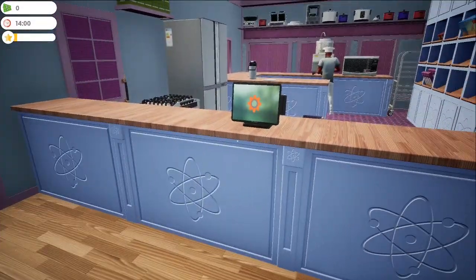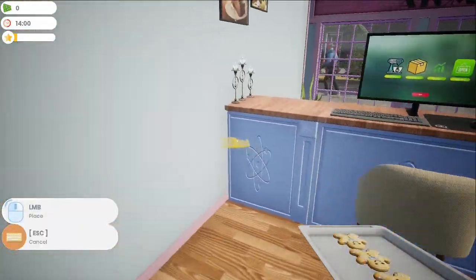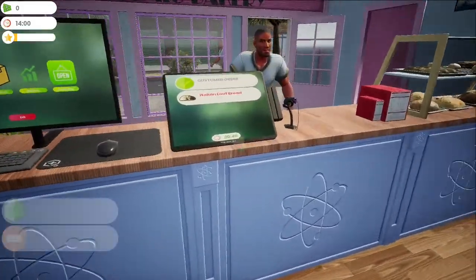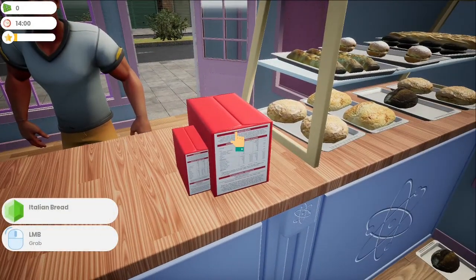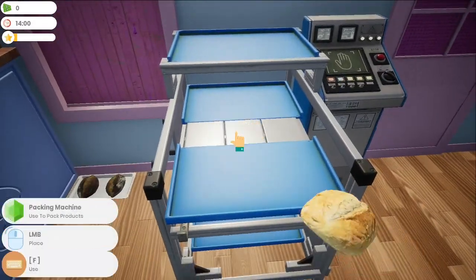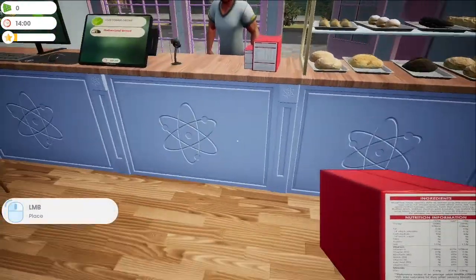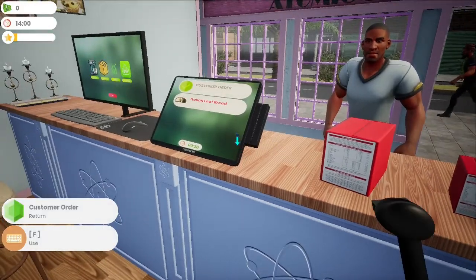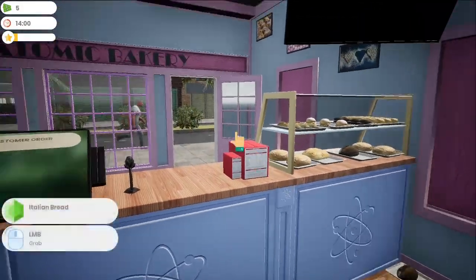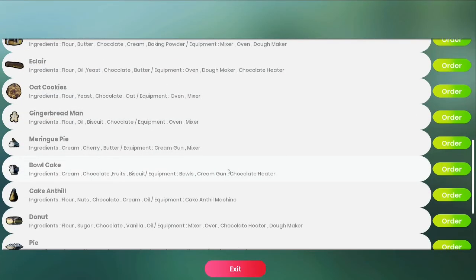Probably should look at what else can I actually make currently. Just not make this too hard work for myself, okay. Italian loaf bread. Oh, no, I didn't click on the door, I clicked on packaging. They probably shouldn't put that so close, actually. Okay, we've got $5 in the bank. We might pay wages today. Okay, let's have a quick little nose then. What else can we actually make?